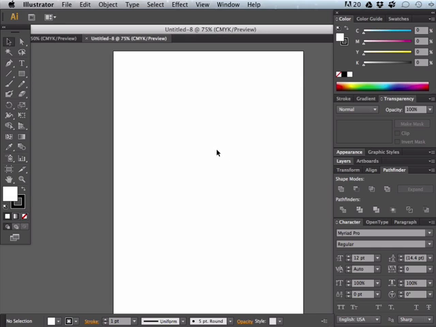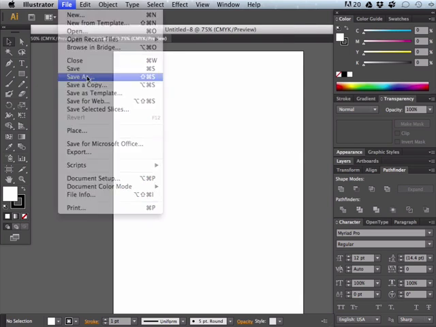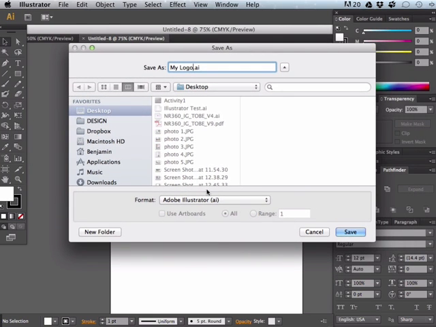What we're going to do is just mention saving work. Now work has a tendency to go missing sometimes in the classroom, so it's good to get used to best practice here and save early on and keep saving as you go. So with a new document we can just go up to File, you've got the usual items like Save and Save As. We're just going to go Save As and call this My Logo, and we'll just save that to the desktop.